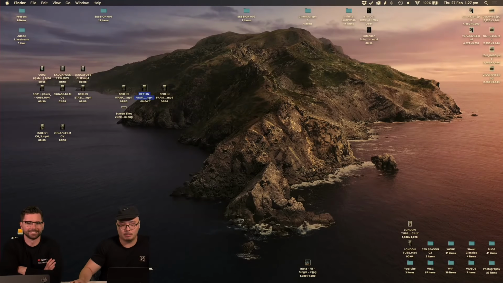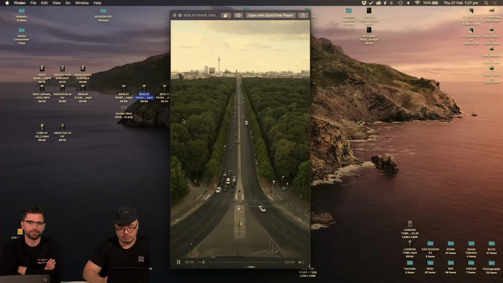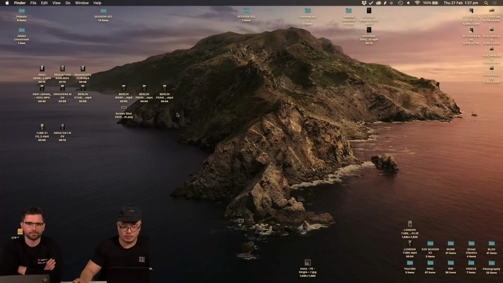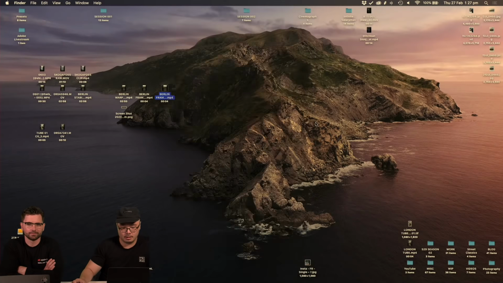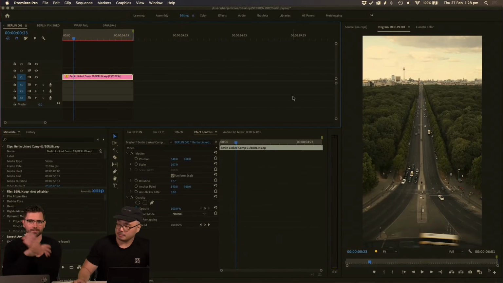All right, so this is frame sampling, which is the original option. This is sped up. It looks okay, right? Yeah, but with frame blending on, this is how it looks. It looks a lot more smooth. Yeah, I like this look. There's optical flow as well, you can mess around with that, but for this one I want frame blending. You can really notice the difference when you put them side by side.